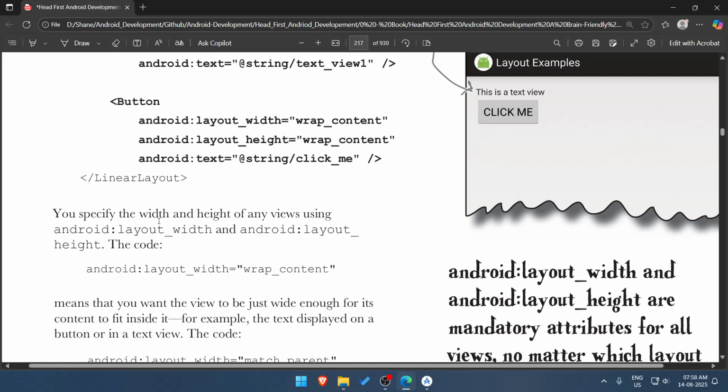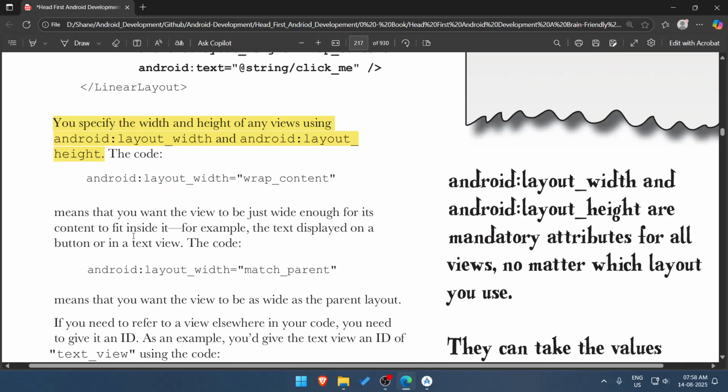You specify the width and height of any views using android:layout_width and android:layout_height. The code android:layout_width="wrap_content" means that you want the view just to be wide enough for its content to fit inside it, for example the text displayed on a button or in a text view.